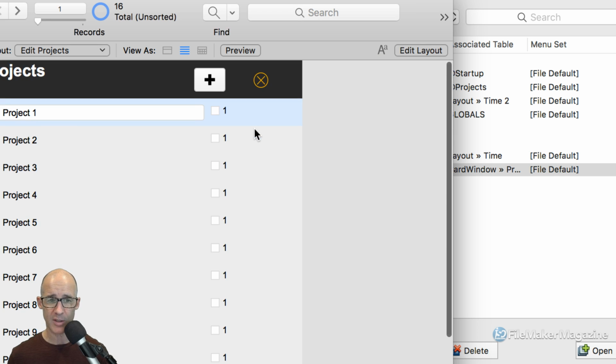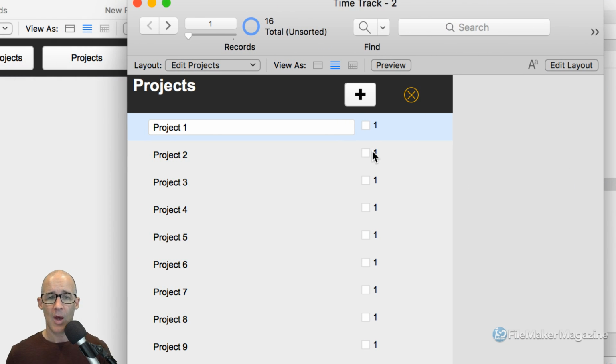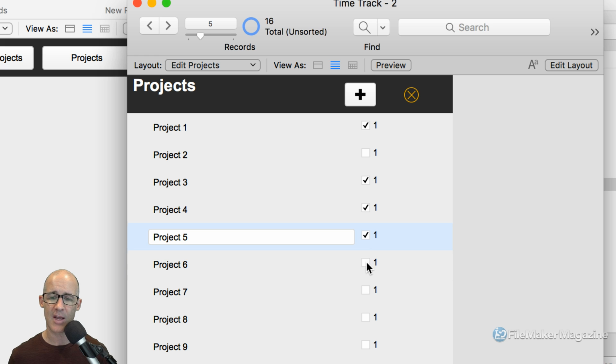So as we go into browse mode, we get all of our data here, and let's move this window to the side so we can see it. Okay, so this really doesn't reflect well in the user interface. As I've always stated throughout this whole series, how you store data and how you present data can be two completely separate things. In fact, we're going to learn that we don't even have to use FileMaker's particular checkbox in order to show or represent a checkbox. Some really cool little trick. So I can check this. Let's check a couple of them that are active. I'm going to say these are active.